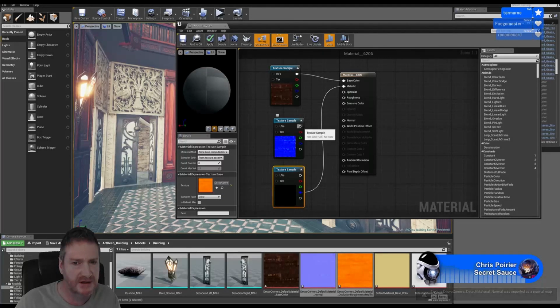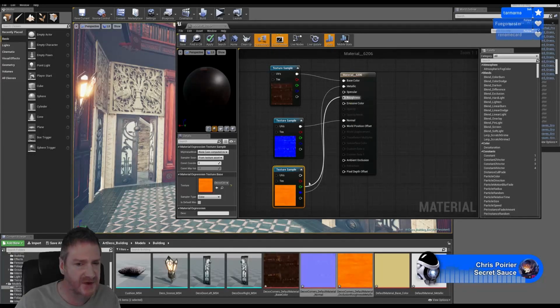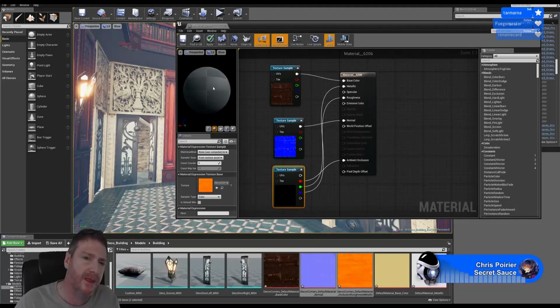Blue to metallic. Green to roughness and red to occlusion. And that looks fine.